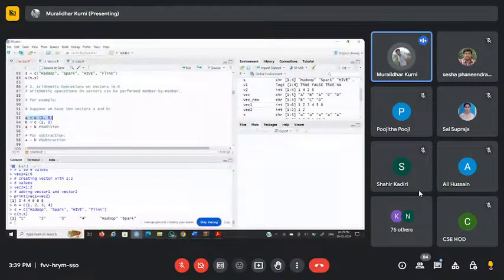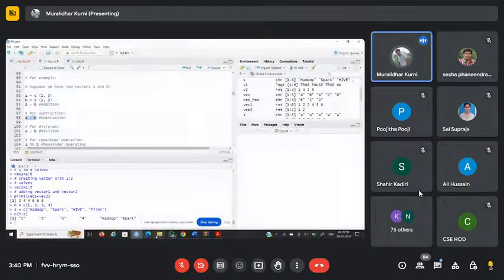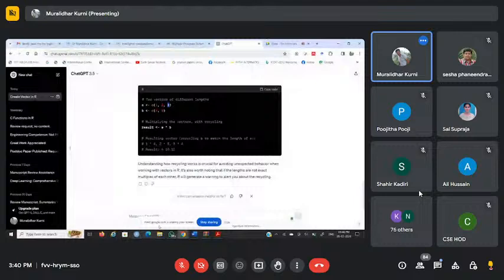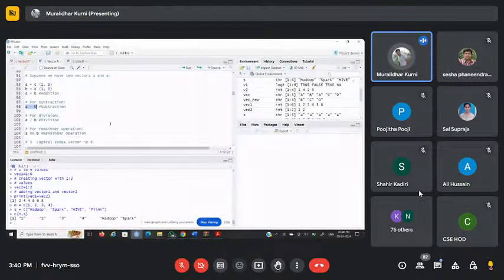A contains two values, B contains two values. You can say simply A plus B. And also, if you want to subtract, you can say A minus B. So like that we can add, subtract, multiply, divide vectors of equal size.